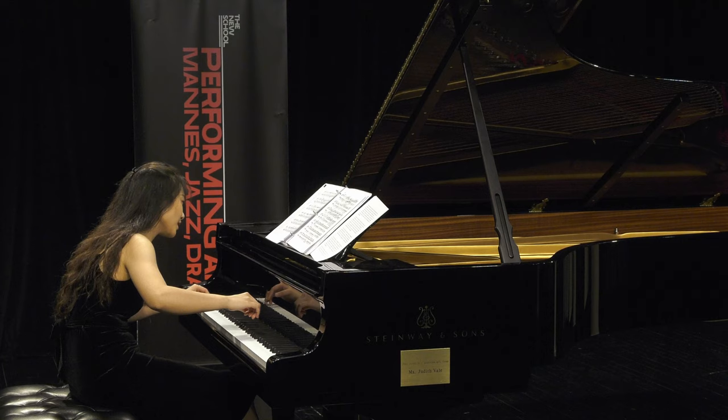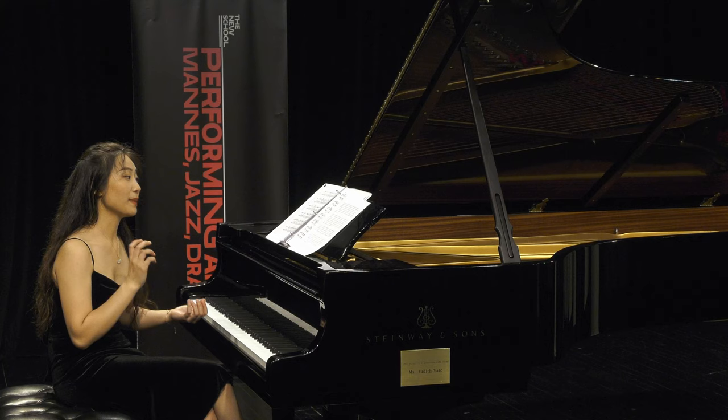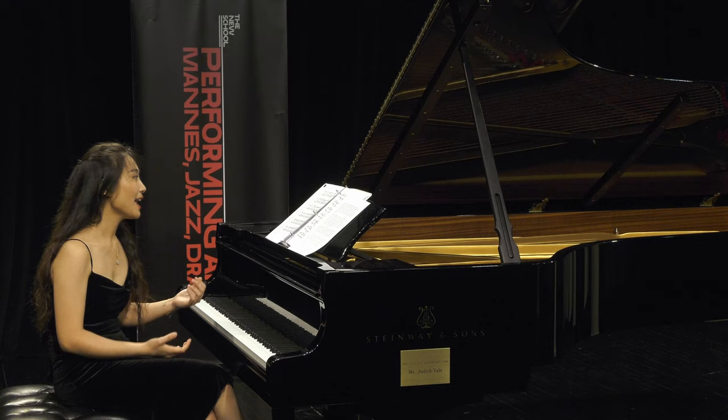That makes it sound like an independent piece. And also another reason why it makes more like an independent introduction is because itself, it's a ternary form, ABA, and it starts in F sharp minor with the tonic pedal in the bass.